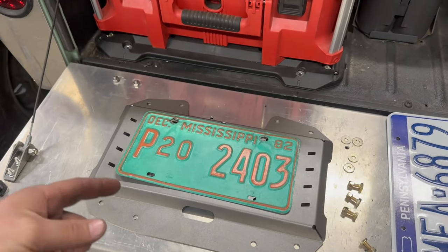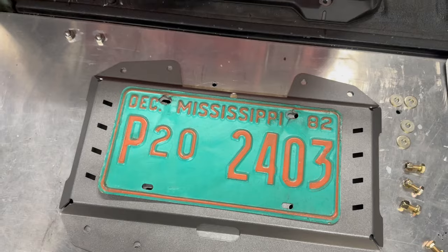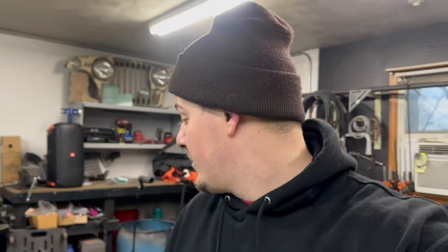But for this install and for this wheeling trip coming up, we're gonna be P20-2403 for Mississippi 1982. So gonna go ahead and work on getting this bolted together, and I'll show you what it looks like when it's done.